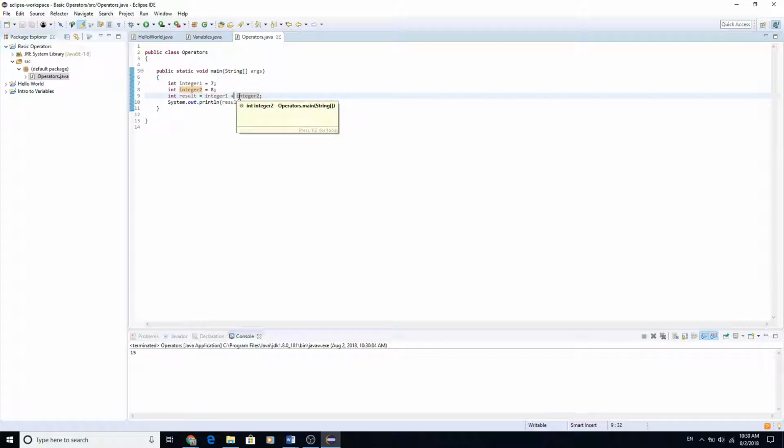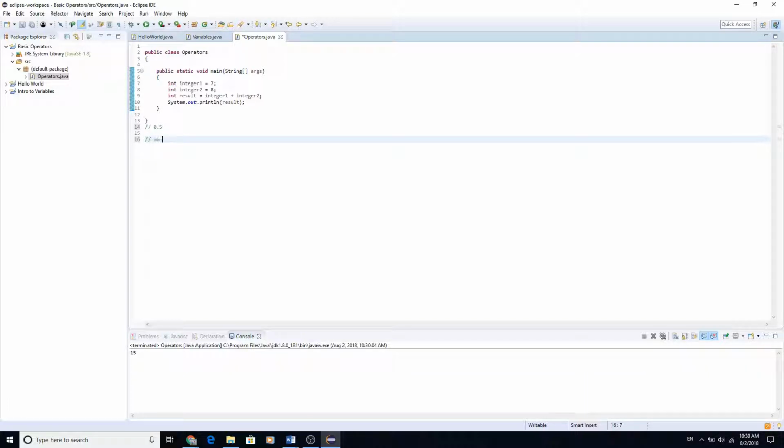With Java, if you're doing anything with integers, there's never any decimals, because it truncates the decimal point. Imagine if I store 0.5 into an integer. The result would actually equal 0, because it just removes the decimal part.